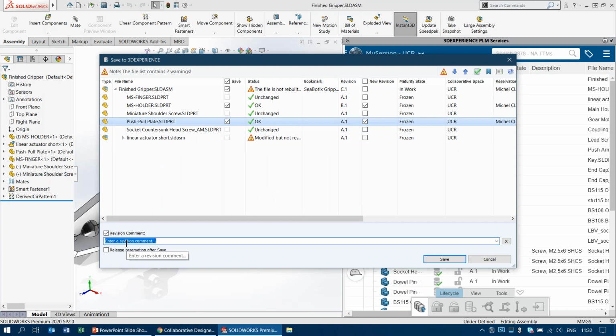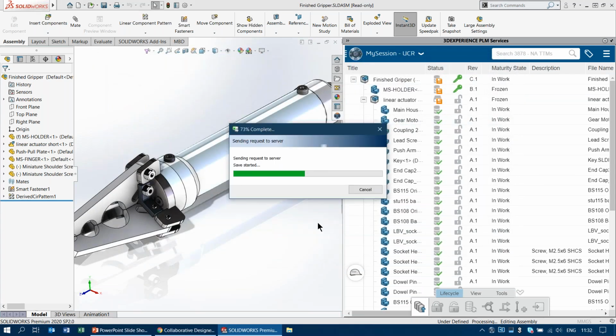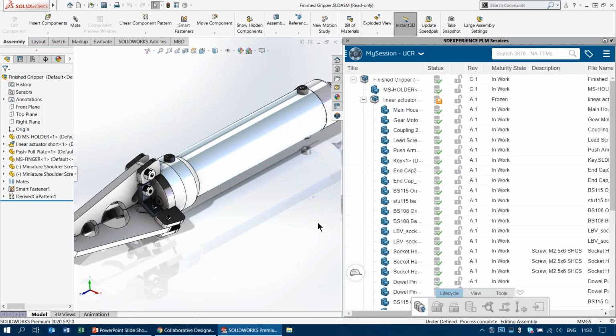And then in the comment field, I'm going to say changed to 3-finger revision. So I just add a quick mark to that. And then I'm going to say, well, I'm done working on this, so I can release all the different files and finish my work. I hit save. So at this point, I'm saving back to the cloud, to the platform, all my information, all the models, the update, the revision, everything's going to link back to my online cloud storage, secured.